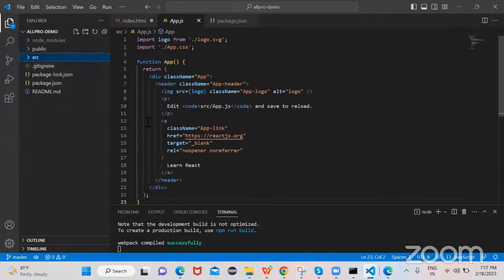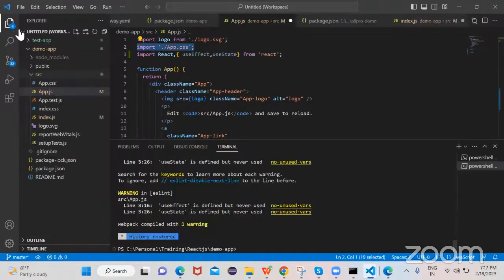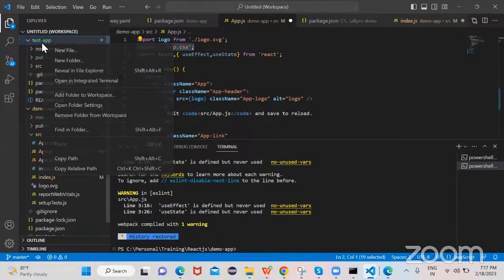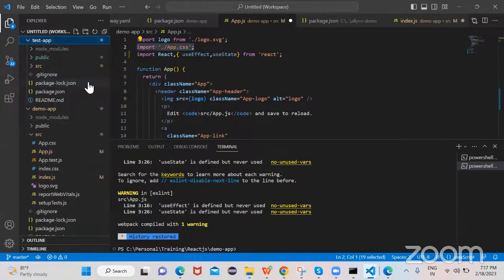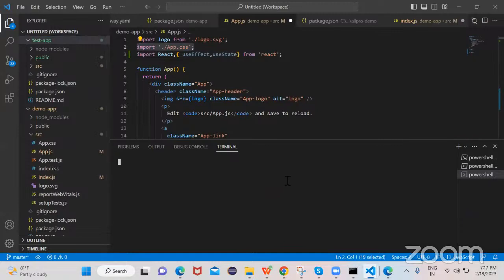So every component, let's look at an example. Let me start running it. This is one of the sample applications. Let's run it. As you see, once you run npm start, it goes to the packages and runs React scripts.